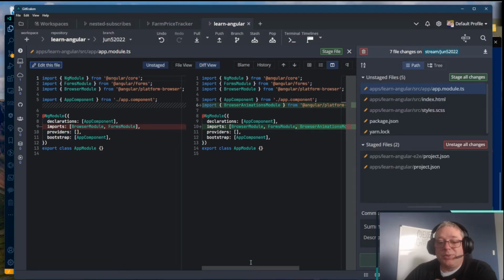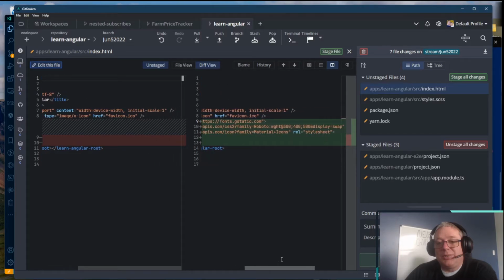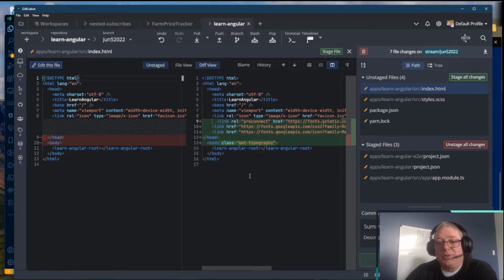The app module, notice that Angular Material added a BrowserAnimationsModule for us, which is needed by Angular to be able to animate and make the Material components look nice. So in our index.html, it's actually added some links to Google Fonts for us, which is nice. And notice that it's added the mat-typography class. This is a special class used by Angular Material to set up the typography for us.